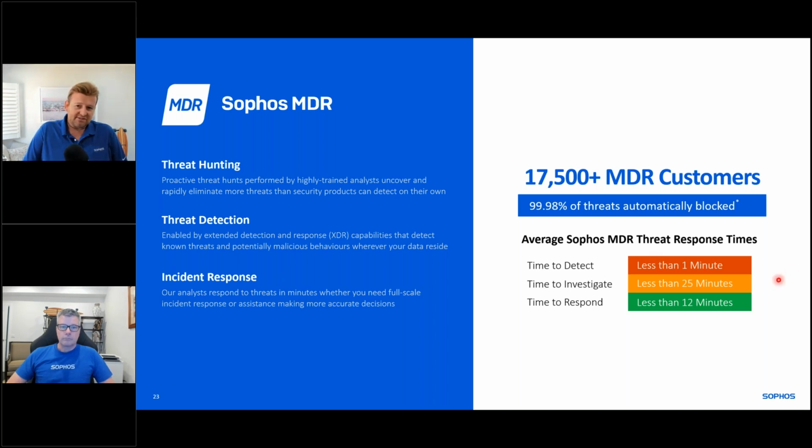Now, of course, we do all this and our average response times are quite quick. So as you can see, 38 minutes is the average there. We've been doing this for the last 4.5 years, I think it is now. And yeah, that's our average response times over that time.